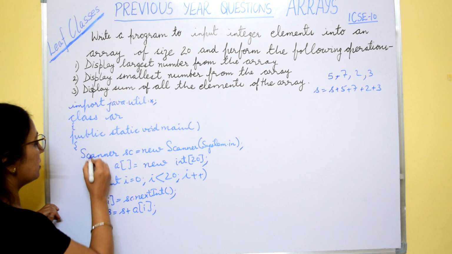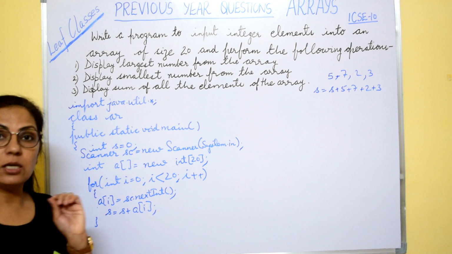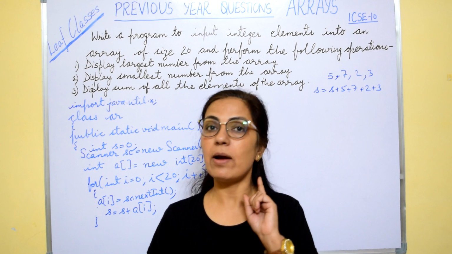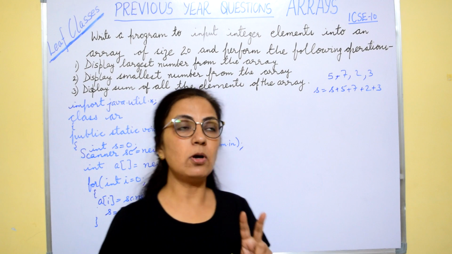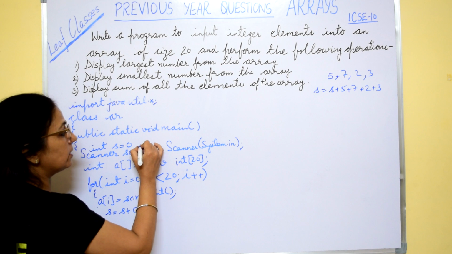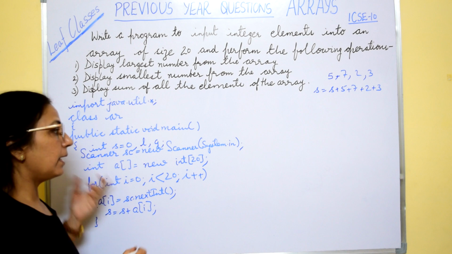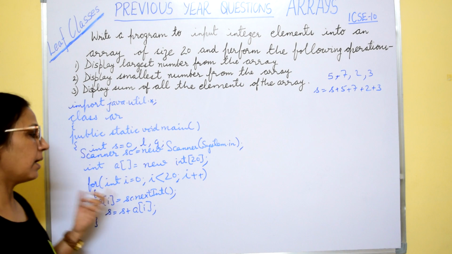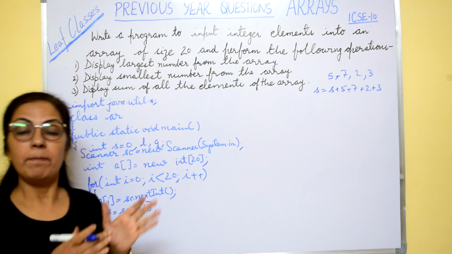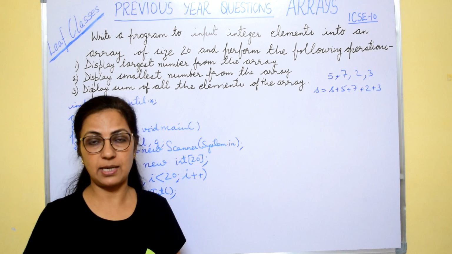Alright, and before this we can take a variable s equals 0. You know that 0 is the additive identity. If in any variable you want to store the addition result, you have to initialize it by 0. And two more things we have to do are the largest and the smallest number. So for largest I can take L, and for smallest I can take G, or any variable of your choice. Now here, once we have entered all the array elements, we don't know, maybe all array elements are negative, maybe all are 0, maybe all are positive, any number it can be, right?